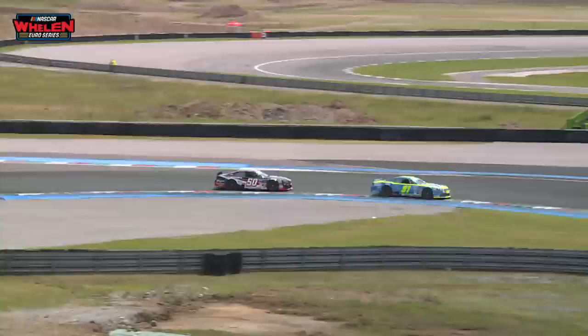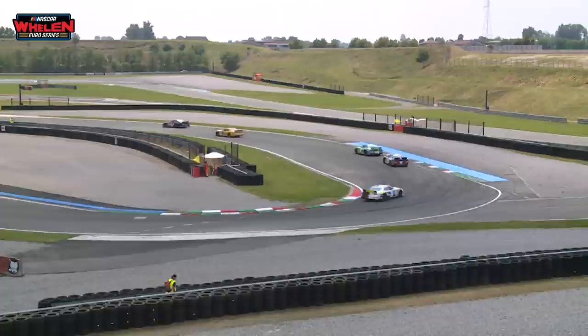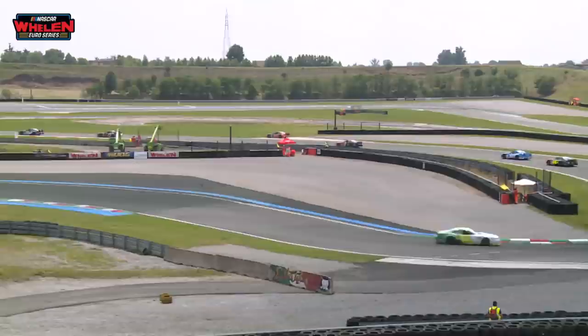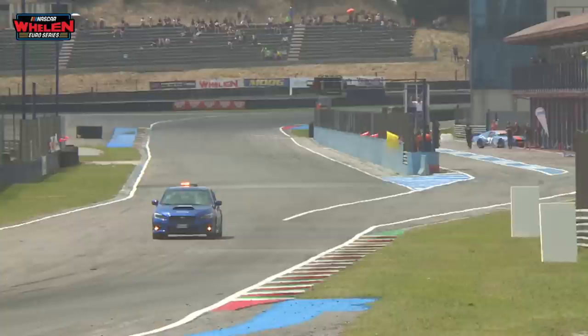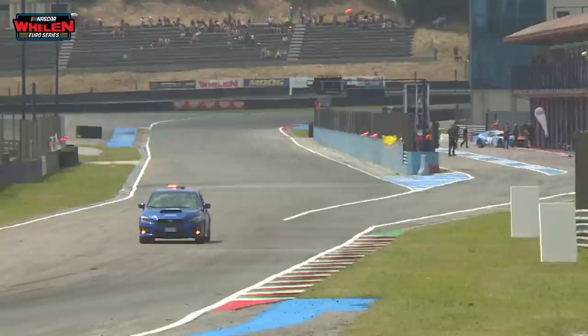Well, Alan Day had just passed the lapped car for position, and that will be free pass as well. So Day has avoided his teammate getting the free pass, which would have been, yeah, it would have been Alex Jompy who would have had the free pass, and that would have got him back on the lead lap. But because Alan Day squeezed his way past that slower traffic, we think just before the safety car came out, then that is potentially going to stop Alex Jompy getting back on the lead lap, who is Alan Day's teammate. So that maybe wasn't quite communicated to him.